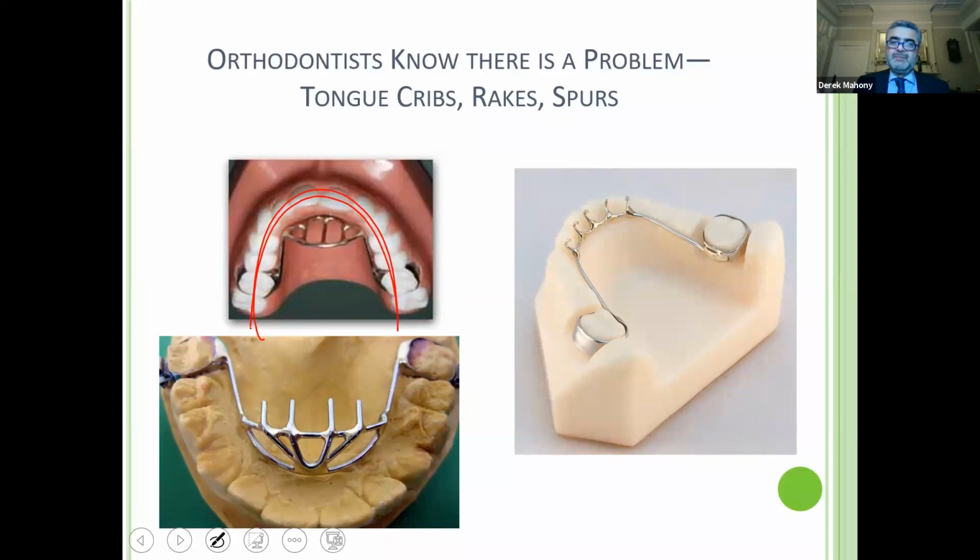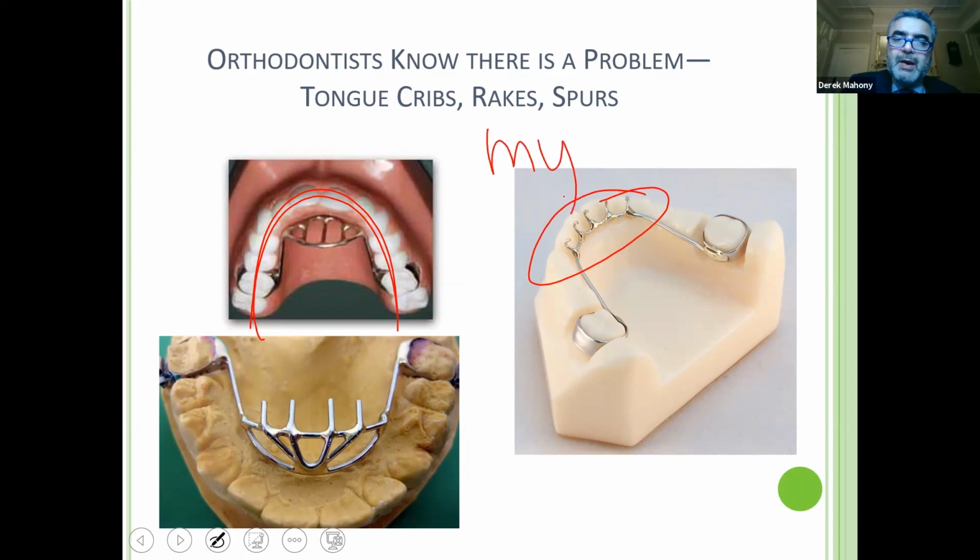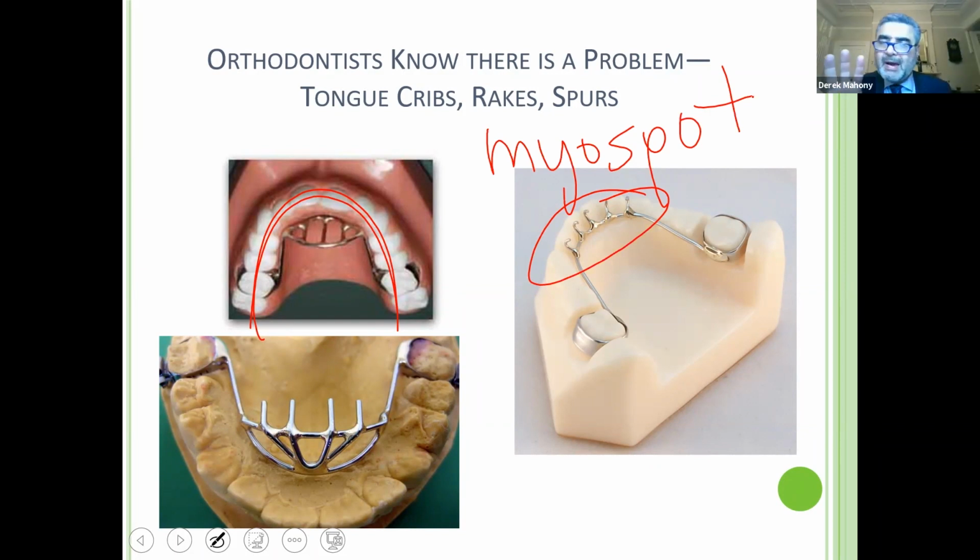Does that make sense? So if you're going to put any form of crib or rake, we put it behind the lower incisors because the tongue can't be sitting down there. In the palate, keep it free. In the palate, we use a thing called a myospot. If you just Google myospot, there's some great videos to show you how to use it. It is a material that sticks easily on that palatine rugae. The kid can then train to put their tongue up there. That's all you need in the palate. In the lower, either behind the teeth, I can put some what's called habit spikes, or you can put one of these, but don't put it in the upper.